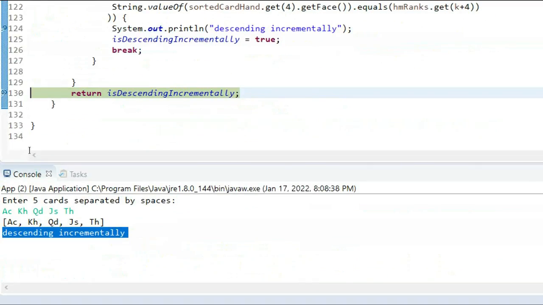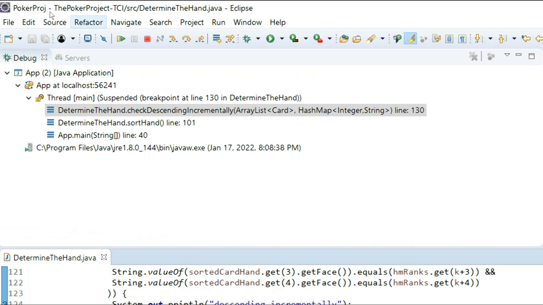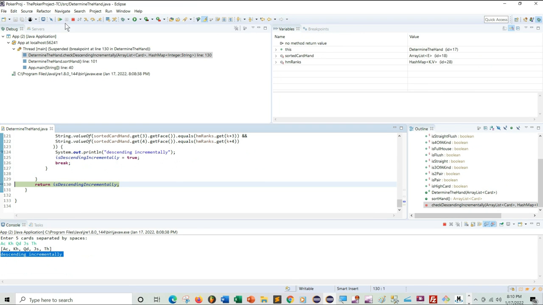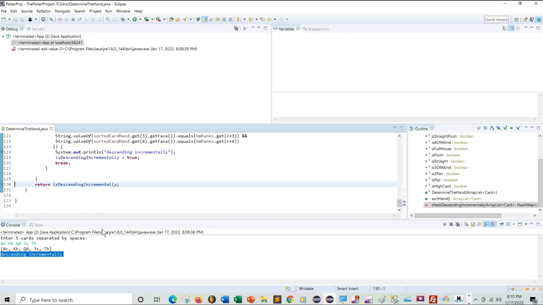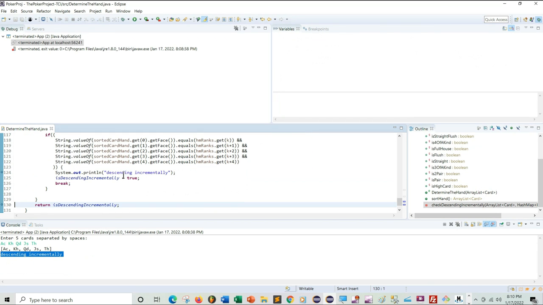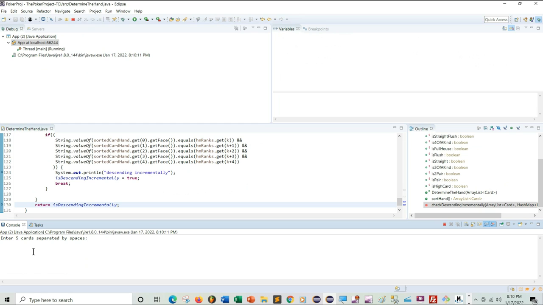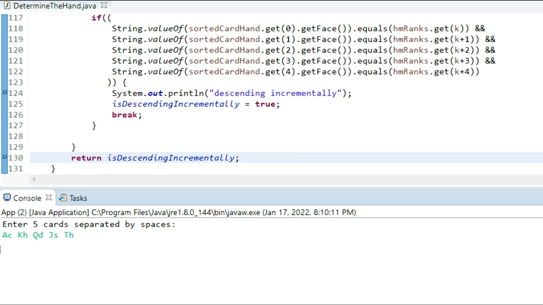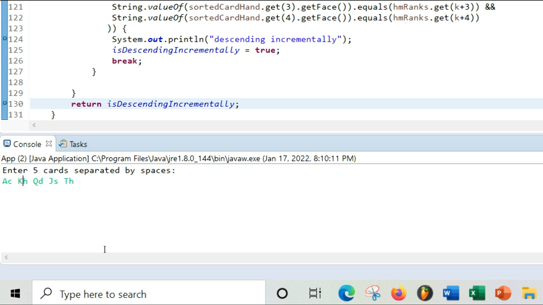All right, so we can actually try this once more with a hand that is not descending incrementally. So we can do something like this. Run the application again. So we're going to change some stuff around now.